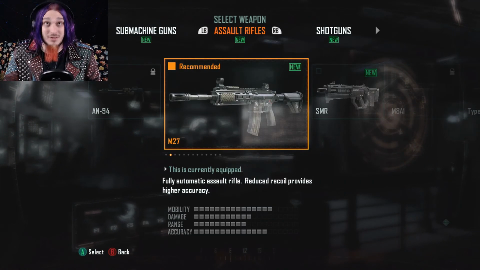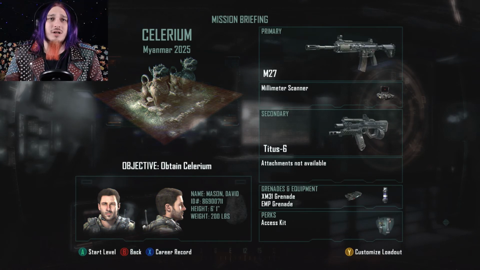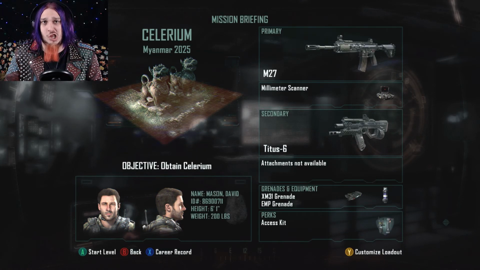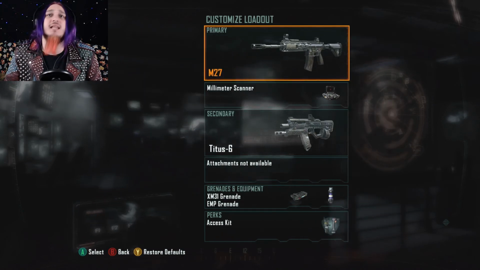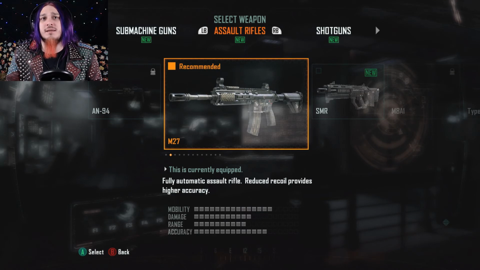Let's customize our loadout first. What type of level is this going to be? Obtain solarium. Okay, let's obtain some solarium. And it's telling me that I've unlocked some new stuff, which is really cool.